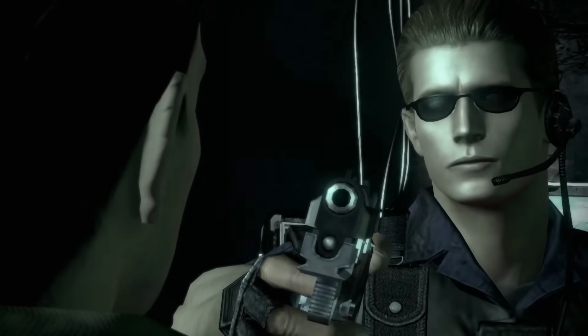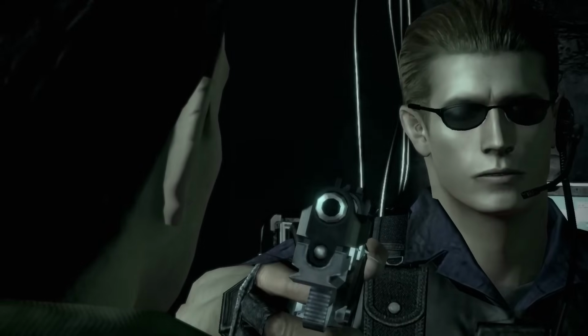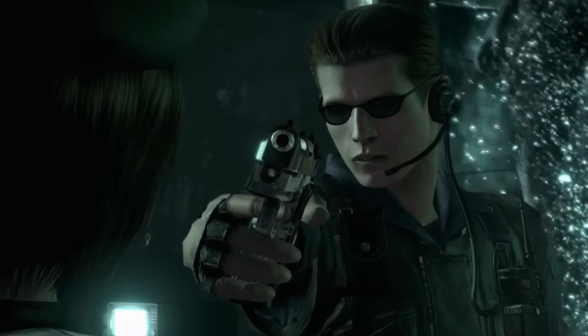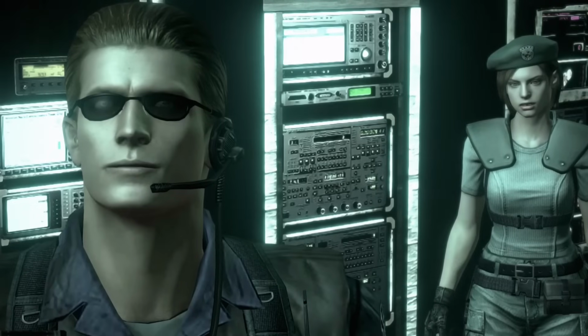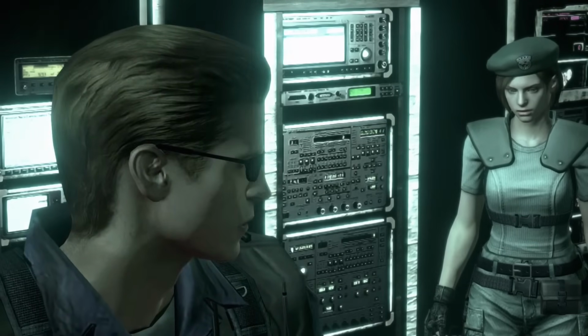He seems to be using the radio to contact others than Chris and Jill. Like Barry, he uses a samurai edge with his own improvements. Although he usually specializes in using his head, his shooting skills are considerable. Wesker's sunglasses. Sunglasses worn day and night are Wesker's trademark.